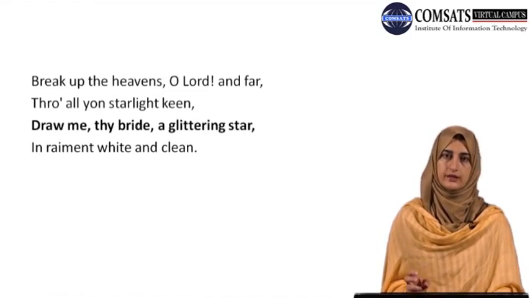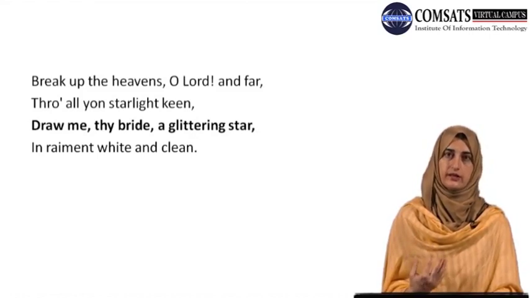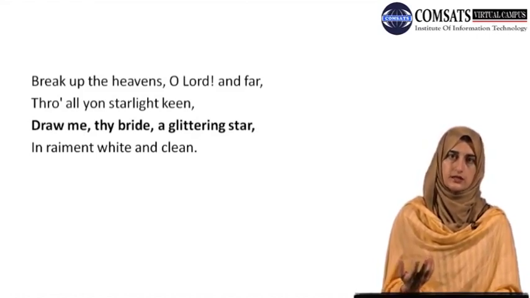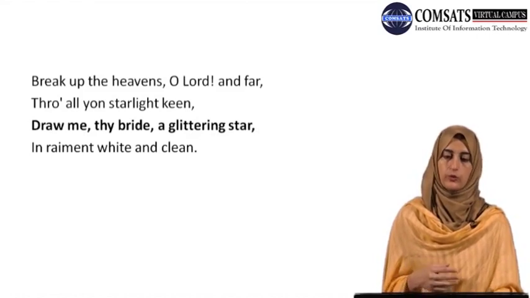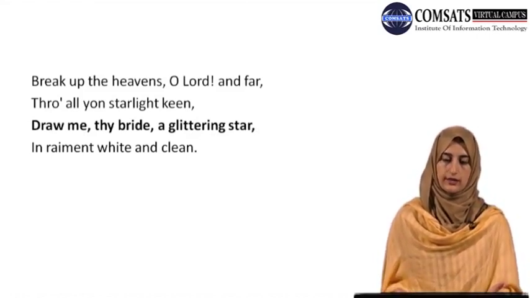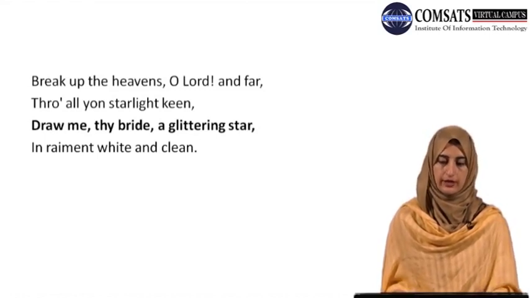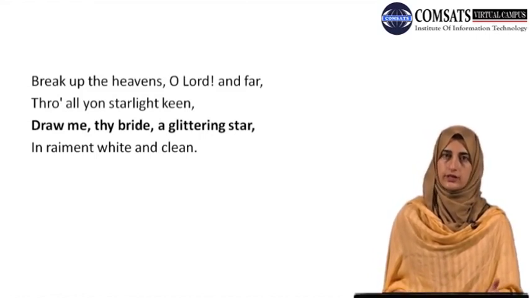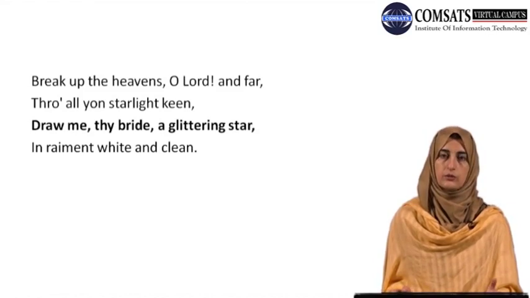First, she calls herself the bride. She is the bride, and her bridegroom is Jesus Christ. She's taking herself as a bride of Jesus Christ, and she wants to be reunited and united with her bridegroom. She says, break open the doors of heavens, so that I can see with the help of the starlight, and draw me, take me. I'm your bride, and I'm a shining star in raiment white and clean, and I have now been cleansed. I'm wearing clothes which are white and clean, so I am pure. I am a virgin. I have not lost my virginity.